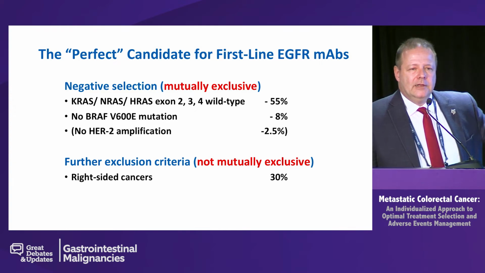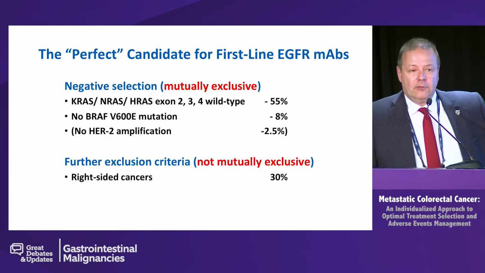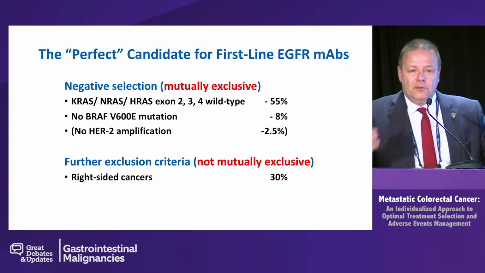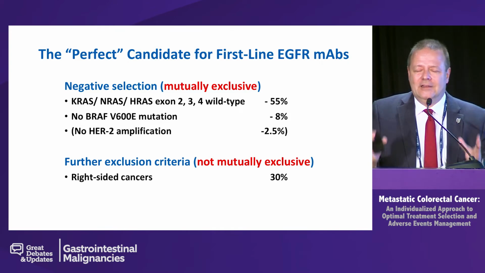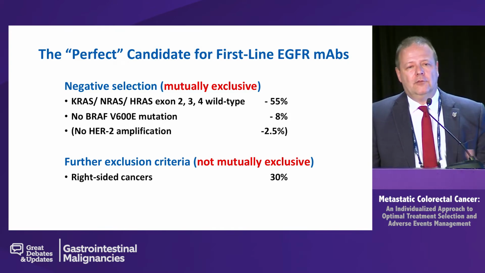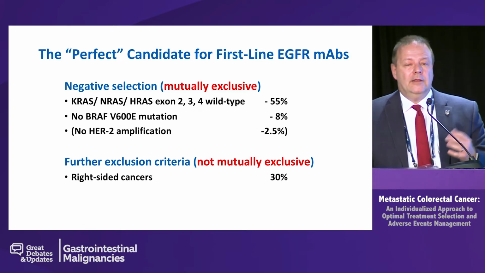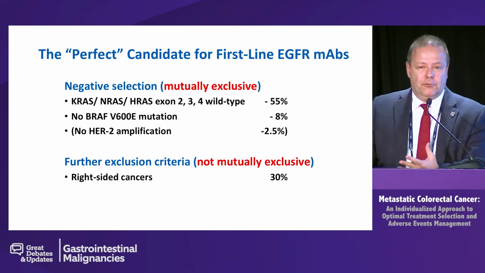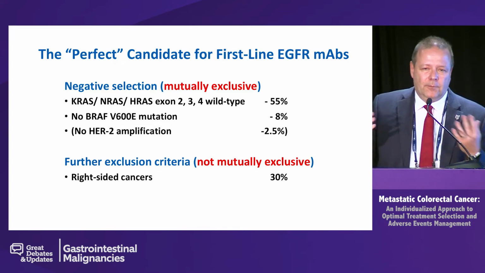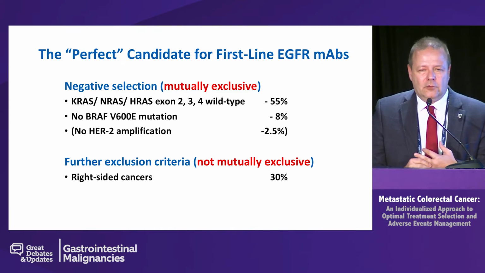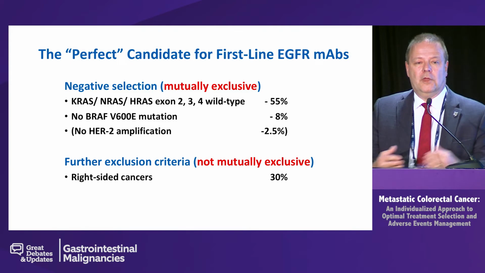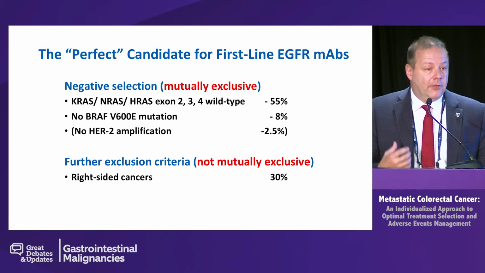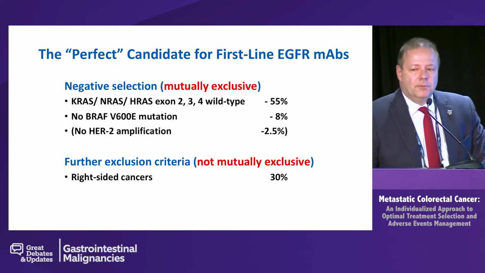But up front, the ideal candidate for EGF receptor antibody therapy is RAS wild-type, BRAF wild-type, HER2 negative, and left-sided. And there's some overlap between sidedness and the other markers, so we can identify patients much better now who are candidates for cetuximab, panitumumab up front. And in my clinical practice, I'm using panitumumab, actually the preferred EGF receptor antibody in Tennessee, based on allergic reaction propensity to cetuximab. I use panitumumab a lot more than before when I did not know exactly who these patients were. I have a much better understanding, I think, who can benefit from EGF receptor antibody therapy.